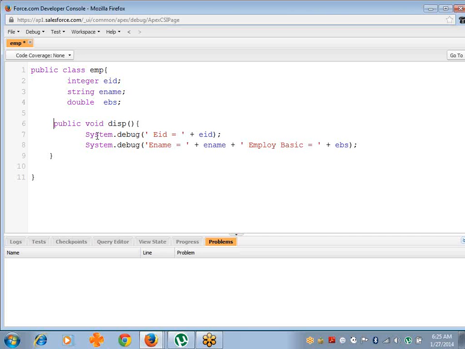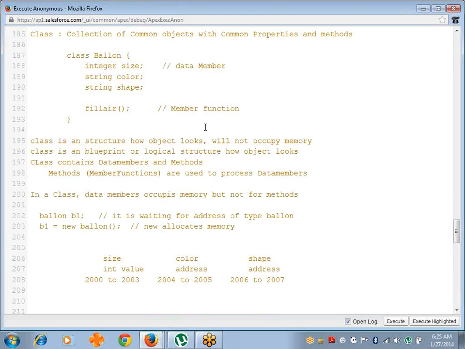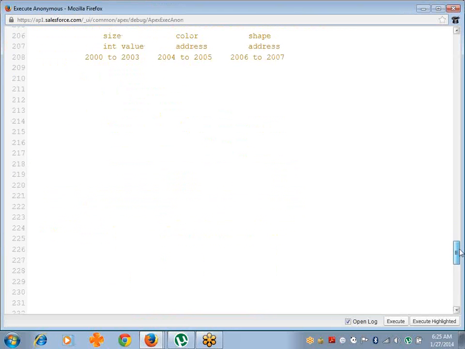Now you can see there is no execute button here. Once you save it, it will not occupy memory. A class will not occupy memory until you create an object. To create an object, go to Debug, open Execute Anonymous window. Then I need to create an object.